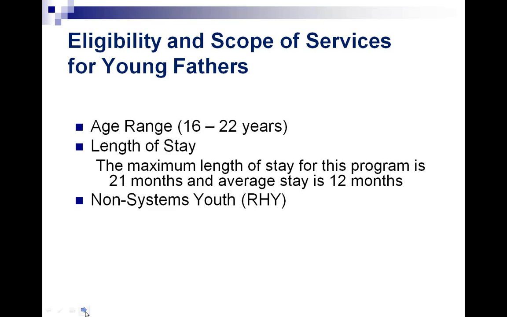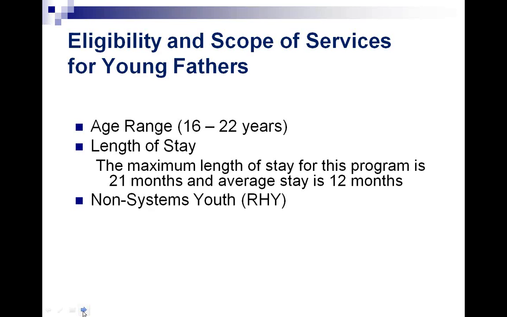The first slide shows kind of what we're mandated to do. We don't have any real choice in this. This is what the legislation says. And so our age range is 16 to 22. They are eligible until their 22nd birthday. Their length of stay, the maximum length of stay in our program is 21 months. The national average for a young father is 6 months. The average length of stay in our program is about 12 months.